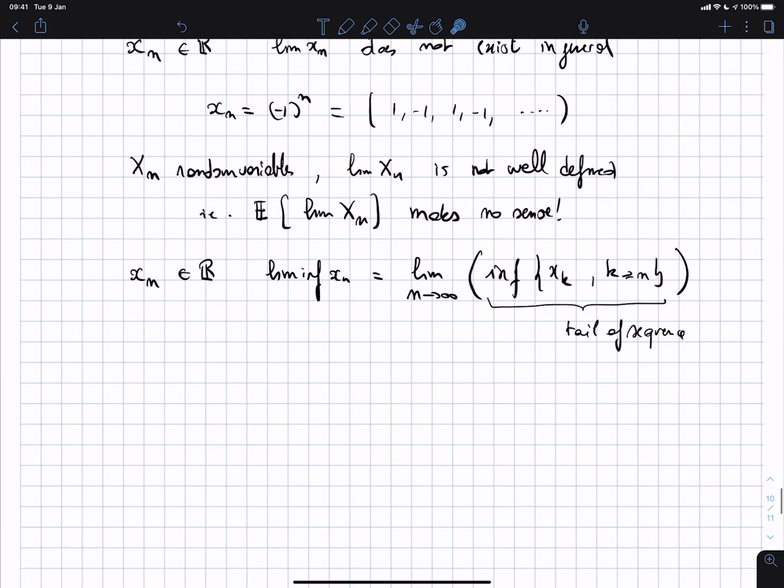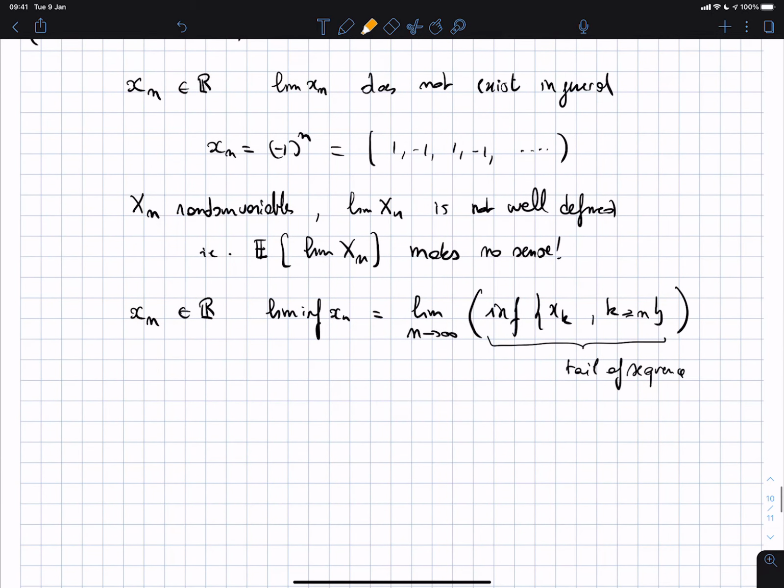And you look at the limit of the tails of the sequence, and yeah, small exercise for those of you who like this kind of stuff. We can talk it over, but outside the class time. This limit always exists. Always exists. And to make a long story short, it's actually easy to see.